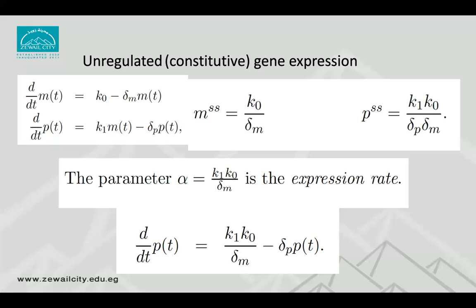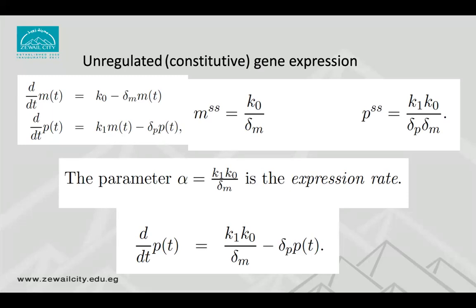So, for example, to start out with unregulated gene expression, we have the rate of production of M. This is M for mRNA, this is RNA is called. And there will be a rate of production. And then we have minus delta M. This is the rate of degradation. And then there's the rate of production of protein. There's a first order term that depends on the amount of mRNA. This protein is produced off of the mRNA. And then we have a rate of degradation of the protein.